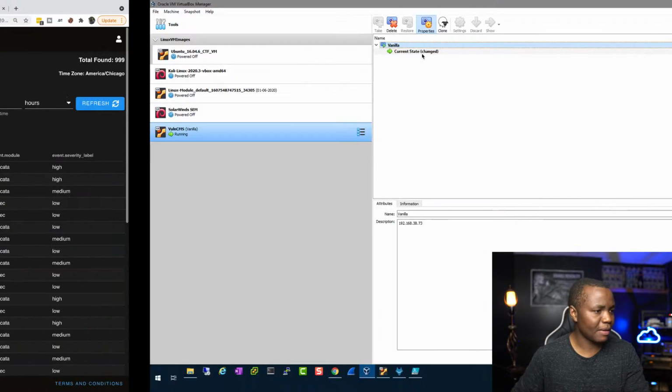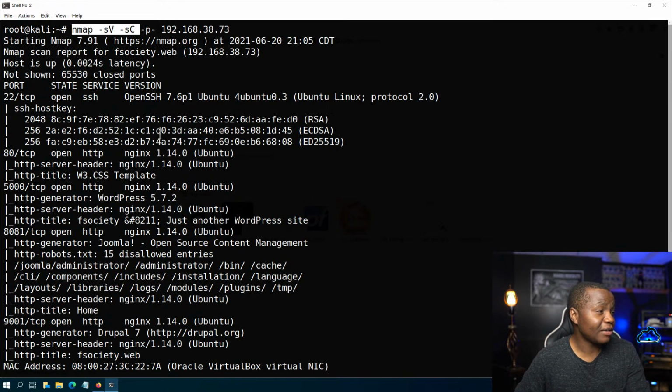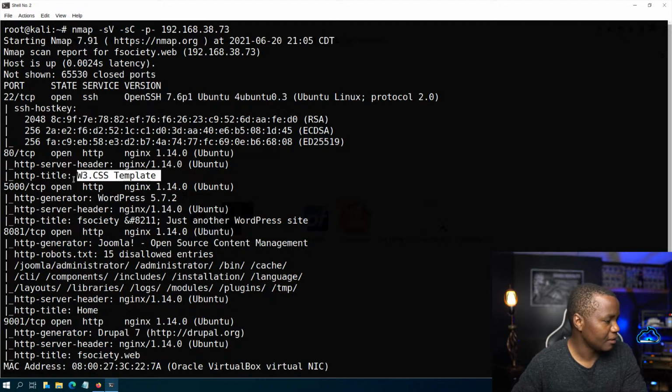All right, so our Nmap should be done. Yes, my number wasn't going up because Nmap is done. So what are we looking at here? Nmap was trying to find services that are running, giving me versions, running default scripts. We found port 22, which is SSH. We'll skip this one for now. We also found port 80, which is running an Nginx server. A lot of people like to put servers behind Nginx, and this is what you see. And here is a header.